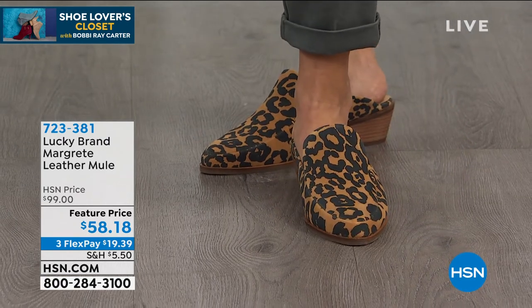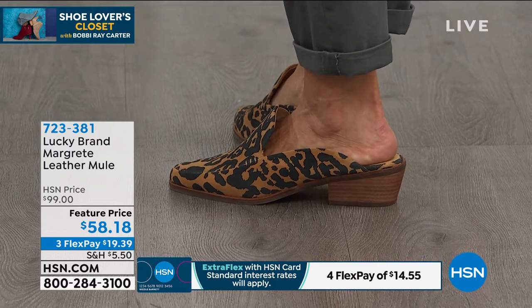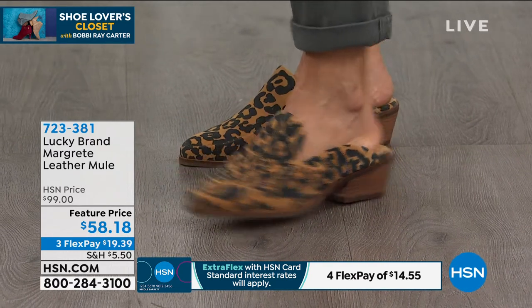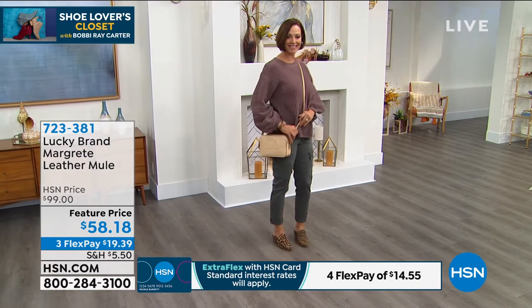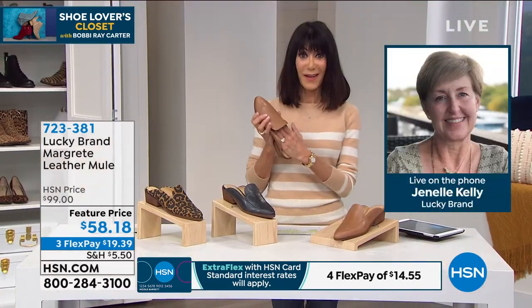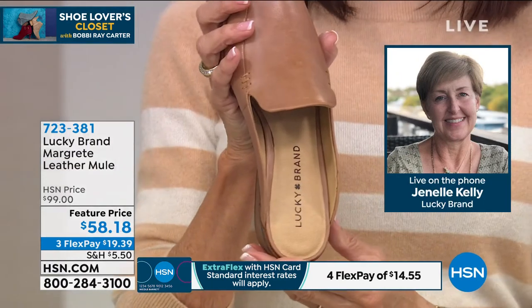And then the great backless feature makes it so easy. You don't have to bend down to put on anything. This is the shoe I keep in my closet by my door. I just slip it on. What's so great about it, you can wear it around the house. It's perfect for now with casual and having a nice shoe to wear around the house, because it gives you that great stability, comfort, a skid resistant rubber sole. But then you could go out, walk the dog, get the mail. I mean, it's just a great everything shoe.